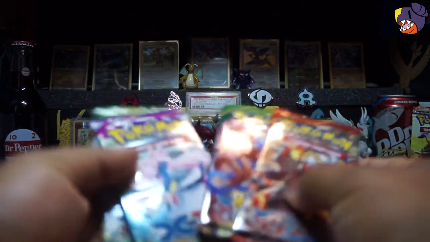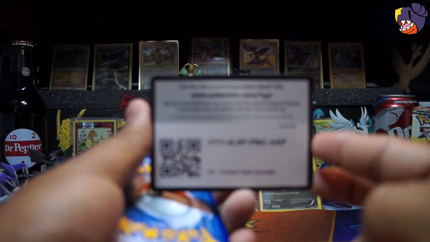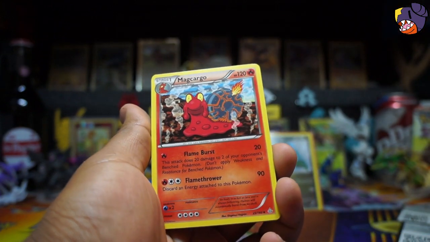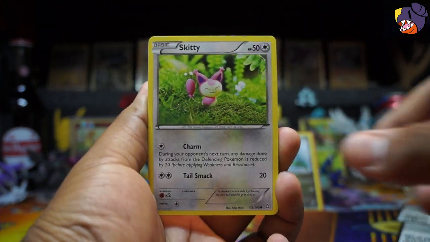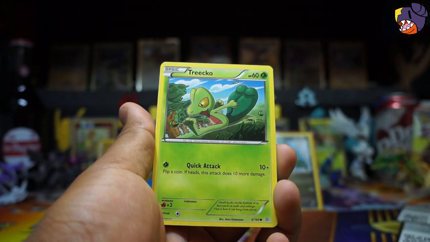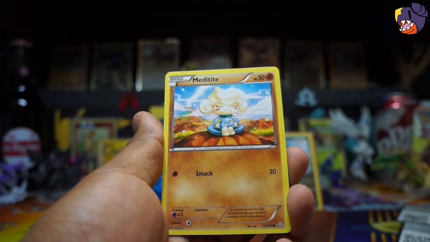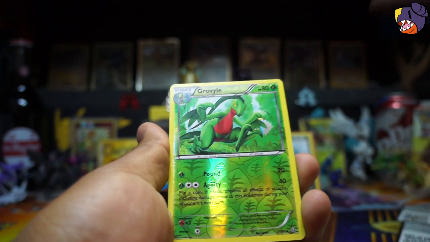Okay, let's open it up, see what we can get. We have a code card right here. We have a Nidoqueen, because she is queen. A Macargo, because a card. Kakuna, little kitty. A Tangela, she's all tangled. A Treecko, because he climbs trees. A Honedge, because it's a sword with an edge. Meditite, because it's meditating. A Grovyle, which is a reverse foil.